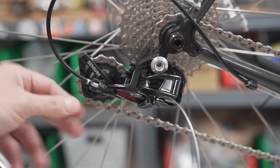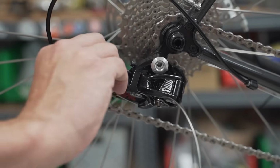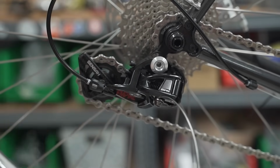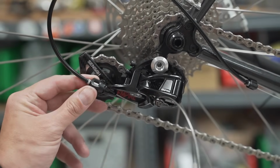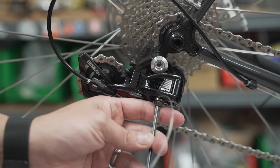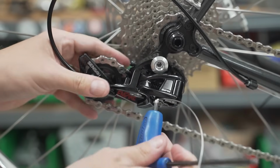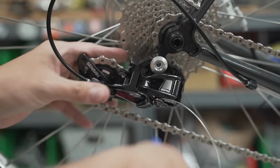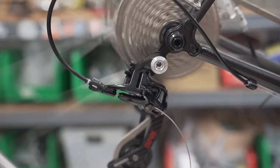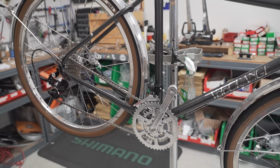Some people will just keep tightening this. Tightening. No, no, no. This isn't a magic screw. So you need to have it set up properly first, and then you make minor adjustments with the barrel adjuster. I do about one turn out, so I can make both adjustments to decrease tension and have room to increase tension. So I'll pull some more cable. See how it feels. Much better. Let's see how it goes now. All right. Looks good to me. And cable end, rear derailleur is done.